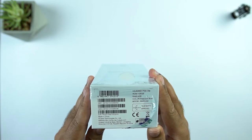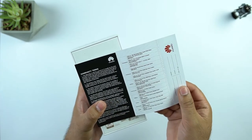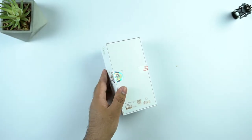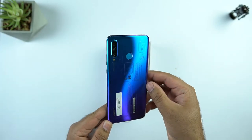Without any further ado, let's get into the box now. We have this warranty card of the phone here. It's time to pull the Huawei P30 Lite out of the box. And here is the Huawei P30 Lite in the Peacock blue color.